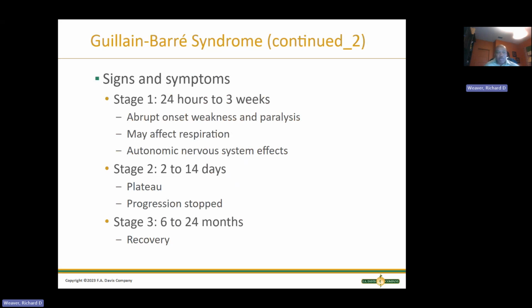stage is what we refer to as the recovery stage. This is when axonal regeneration, basically of the nerve itself, and remyelination occur. Remember that covering, that sheath, that material that covers the nerve, can regenerate during the third stage, recovery. Now, this stage may last a lot longer, six to 24 months, and the symptoms slowly improve. Most patients with Guillain-Barré recover in a few months to a year, and a few patients experience chronic disability.